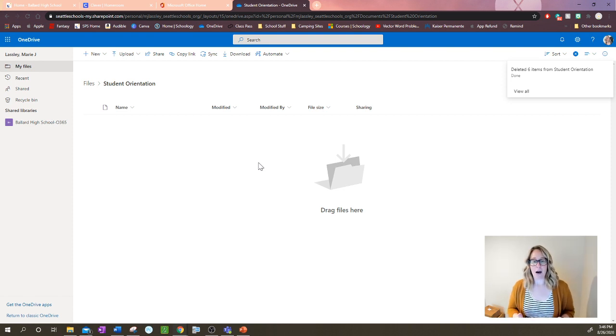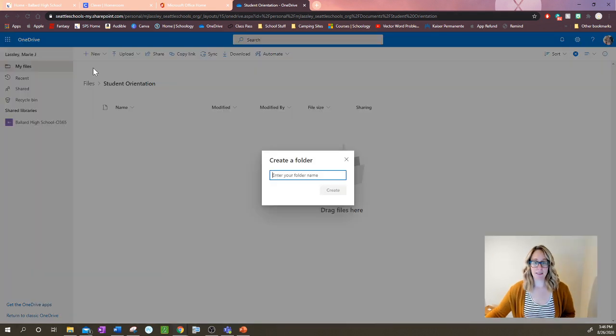Since I don't have anything here to do that with, I'm just going to start this for this upcoming school year. So I'm going to start by creating 6 folders. These are going to be for my 6 different subjects that I'm taking this year. So I'm going to go up here to where it says New Folder. Now, you can name these however you want. My advice would be to do some kind of combination of the period that you take this class and then the subject that it is. So that's exactly how I'm going to set mine up.